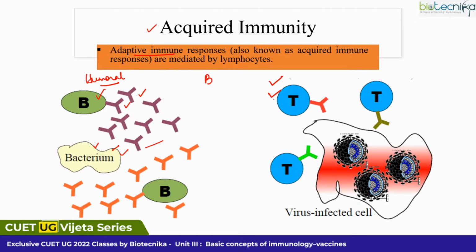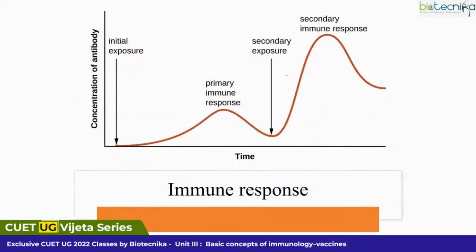Now what about the T cells? T cells are specific against virus-infected cells, or it can be a tumor cell. So basically, T cells are specific for the cells that are infected, or a tumor cell. T cells do not release antibodies. What you can see over here, don't get confused, is not an antibody, it is a T cell receptor that is present on the surface of the T cells. So that is what makes the acquired immunity. You have the B cells and you have the T cells, right? Further, we will see each of them in more detail.